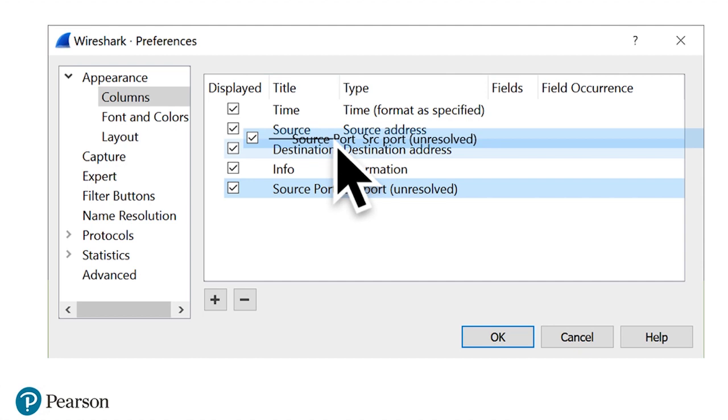I know this seems very trivial. You're like, you're just talking about columns. Believe me, this is a lifesaver. I want you to actually start experimenting with Wireshark, open it up, understand what it does, look at it. From a systems exam point of view, you just really need to know the very, very basics of Wireshark.